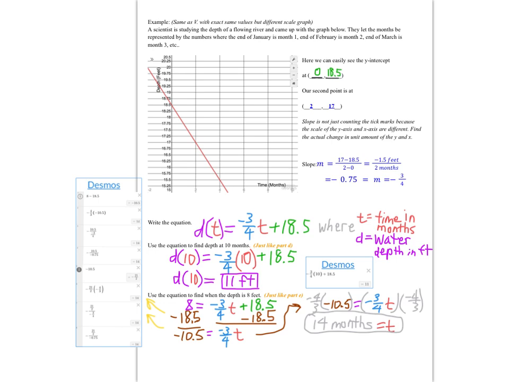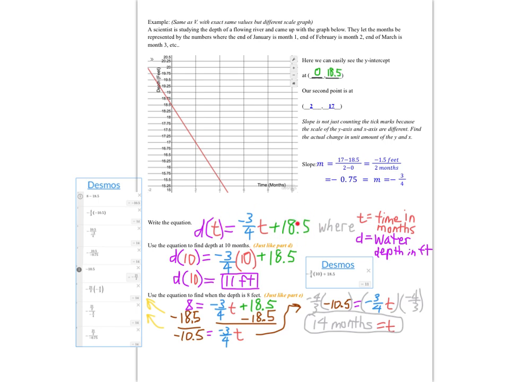Big idea is still the same. We want to write a slope-intercept equation. To find the slope-intercept equation, you need to know the slope and the y-intercept. If they don't tell you the slope or the y-intercept, you may need to find 2 points and find the slope between them using the slope formula. On a graph, you could count. Make sure you count by the actual amount that is changing. The y-intercept, you might have to use a slope and a point to find the y-intercept, or it might tell you the y-intercept.